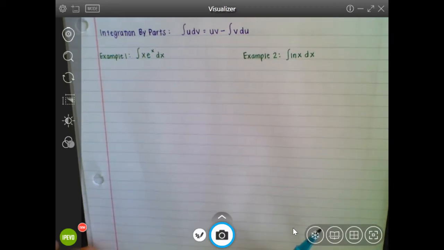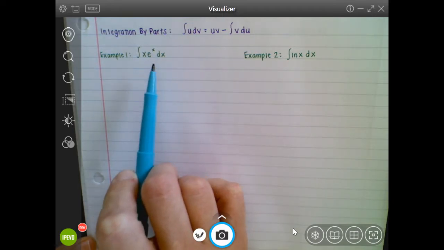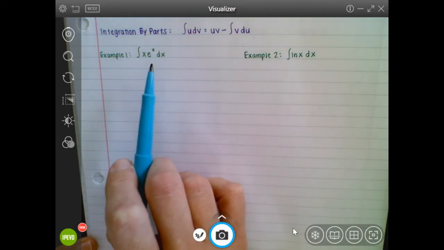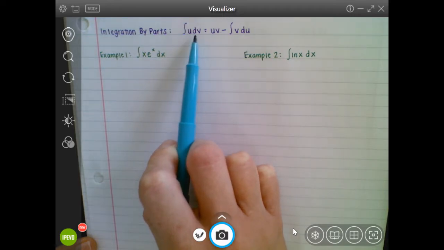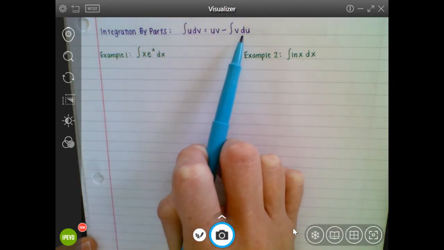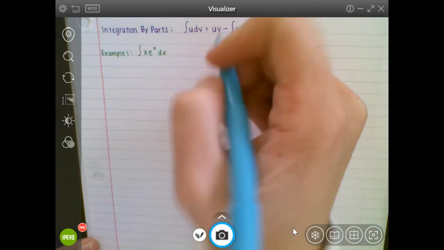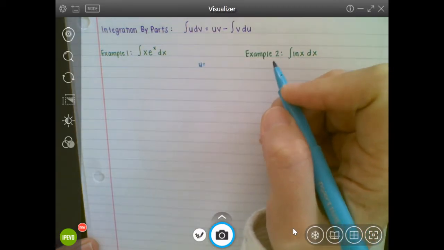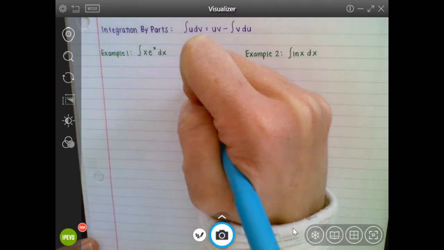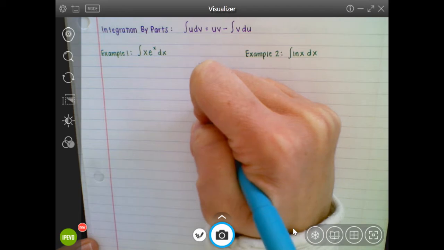So let's look at the example of the integral of x times e to the x dx. Basically, integration by parts is telling us that we need to pick out four values. We need a u, we need a dv, we need a v, and we need a du. Usually I start by listing those over on the side, in order of the variable they're grouped with. I need a du, I need a v, and I also need a dv.